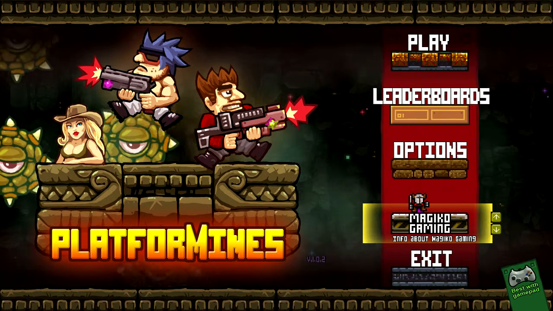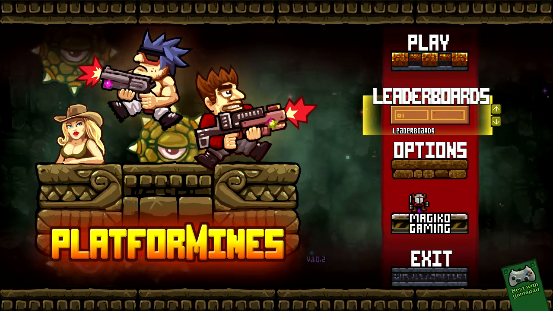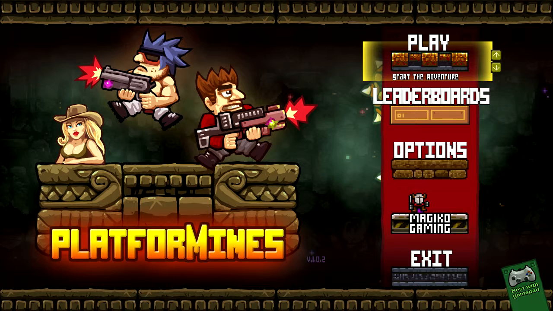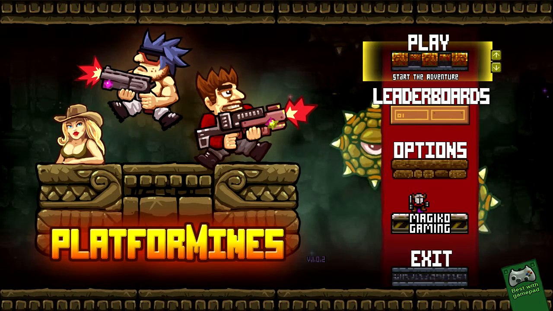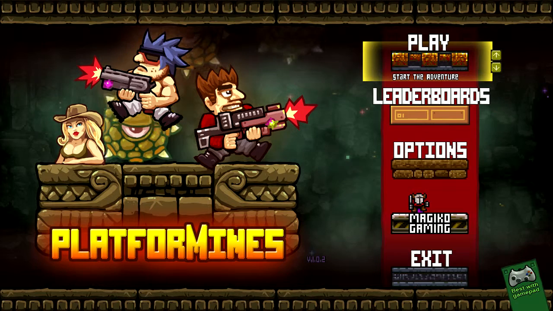So this is Platformines. I highly recommend playing this game with the keyboard and mouse, because there seems to be a glitch where the gamepad doesn't work. And even then, the controls are easy to remember with the keyboard and mouse. But with Dark Souls, I'd recommend the gamepad at all costs, if this is the first boss and you don't want to remember every little button.